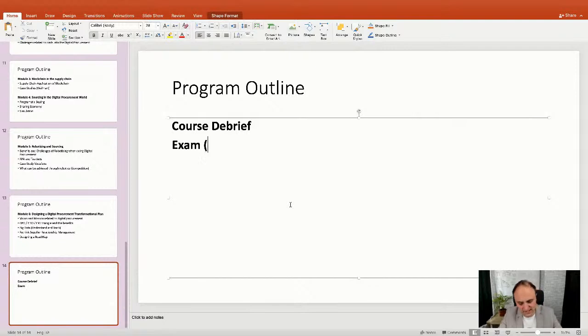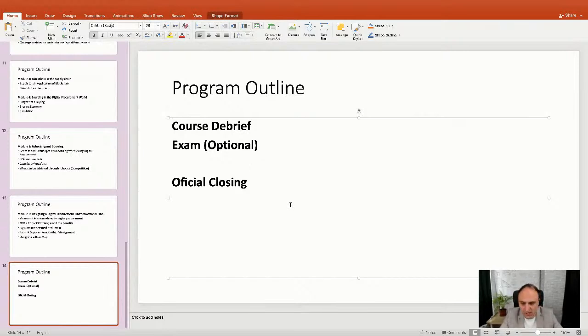Sometimes there will be an exam. This is optional, or some kind of quiz. In my experience, people don't like exams, but sometimes when it is a certified course, you have to have an exam, or if you want to make sure that people will attend the course, you will put this here. And never forget an official closing. People want some kind of official ending.